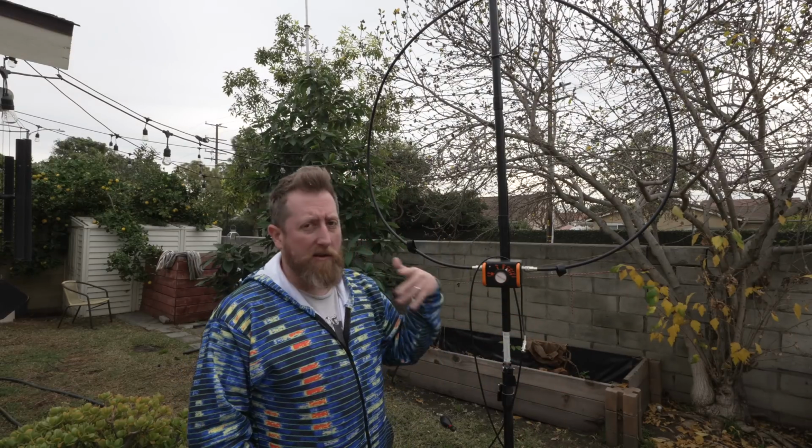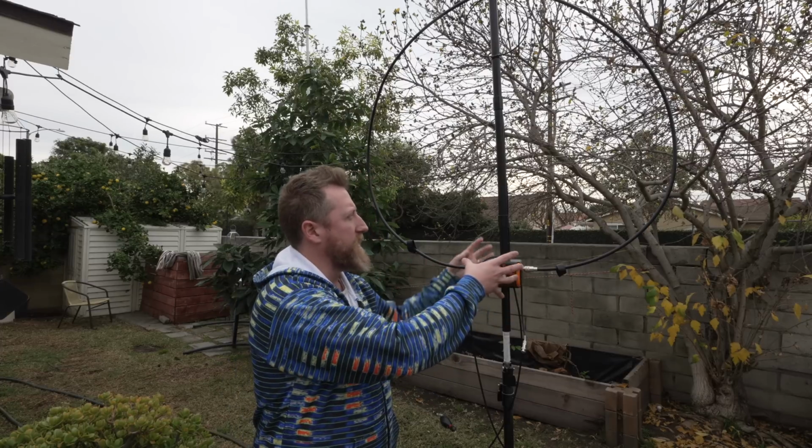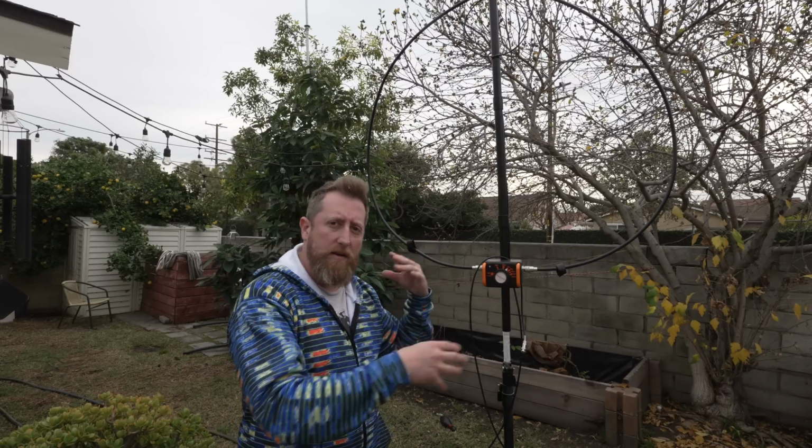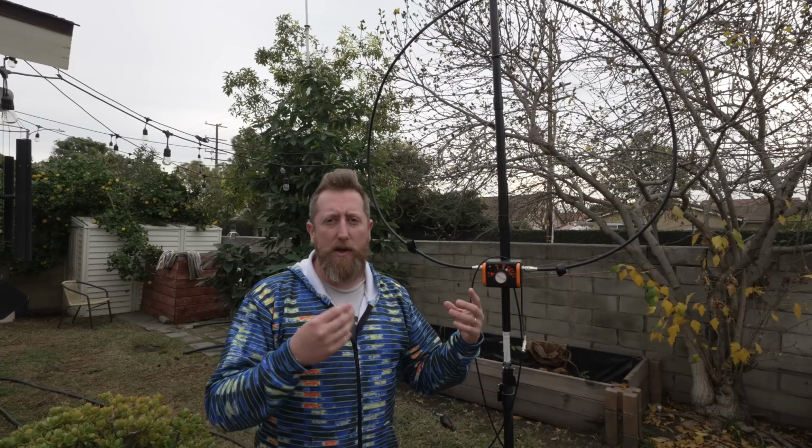Couple of points on mag loops. Obviously, this is all this whole thing is. There's no really long wires that you have to put up, which makes their use in the field pretty easy. But that comes with some bulk, right? You've got these pieces that have to go into the backpack. If you compare that with like just a wire antenna, you know, those fold up pretty small. So for those of you that are like ultra portable POTA people, this might be a little too bulky, but since most of the parts are plastic, it's really lightweight. The question is, can you make it all fit into that backpack and so that you're effective in the field? So keep that in mind.